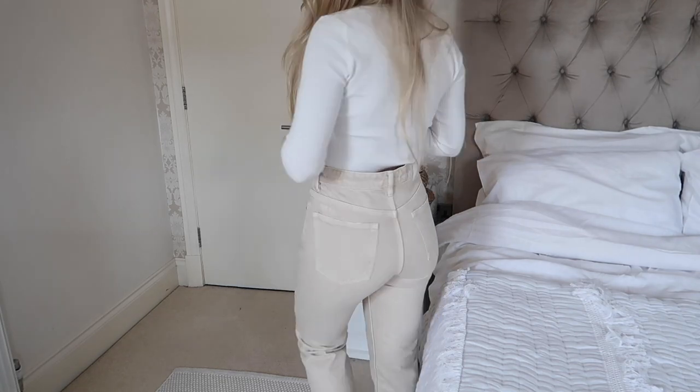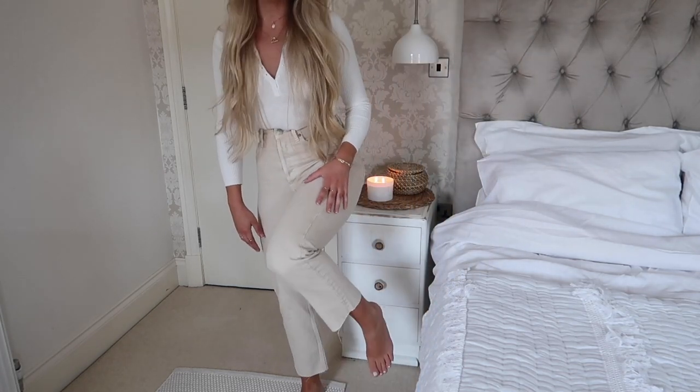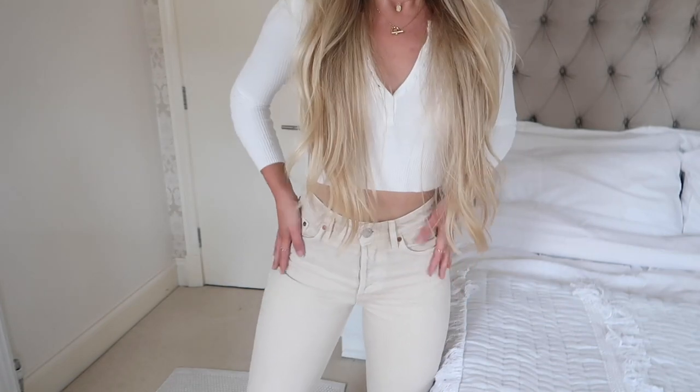I can definitely belt them and get away with it. Let me just show you the straight hem at the bottom - I like this style and this design. Also, anything that I do end up returning I will take into store, and I'm filming a bit of a day-in-the-life vlog for Sunday's video, so stay tuned for that if you want to see some more new-in, in-store vlog-style footage of Zara.